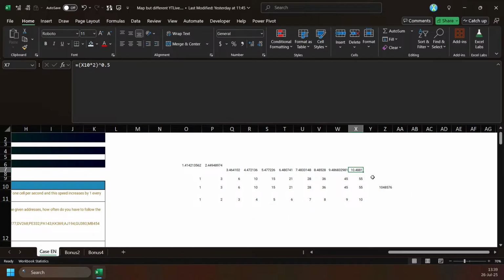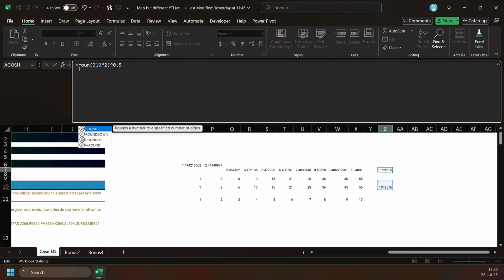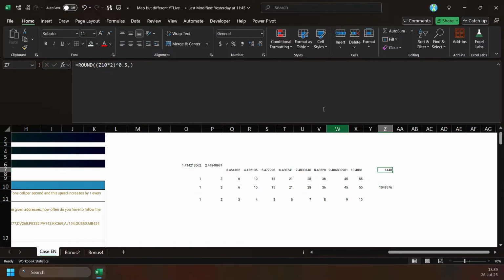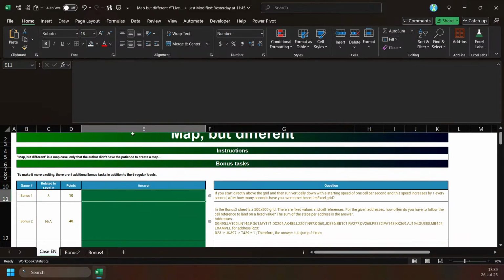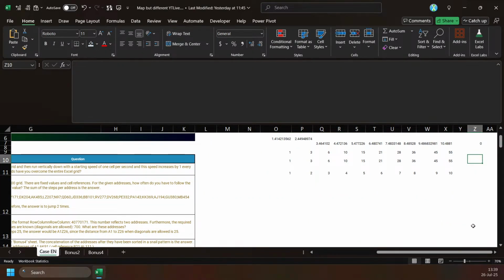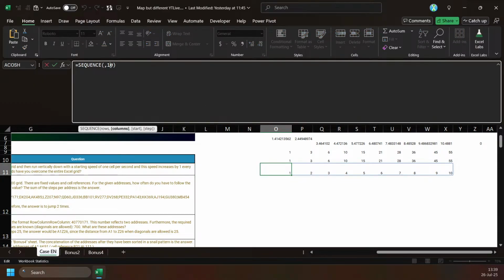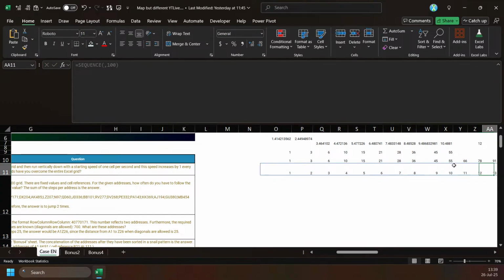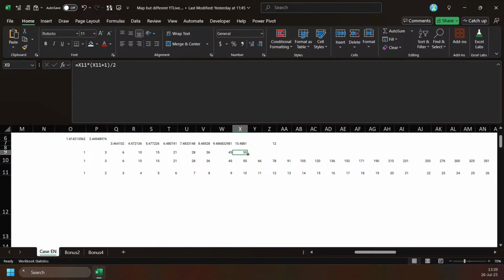So if I go this way and then round this, it just works this way. So here is the movement. And this rounding works. So far I still haven't found anything that doesn't work with this rounding.